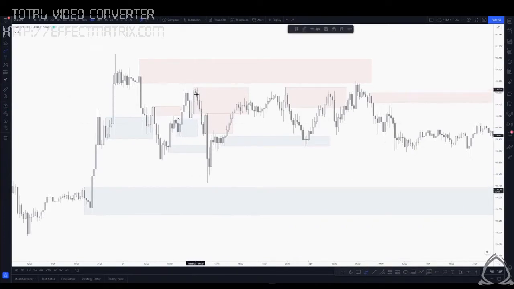And what we can see here, we get an expansion to the downside. We have a pivot to the upside and then an expansion to the downside. So this supply zone would be a continuation supply zone. Now if we look at this point, we have an expansion to the downside. We do get a reversal and we see price expand to the upside. We range and then move to the upside.